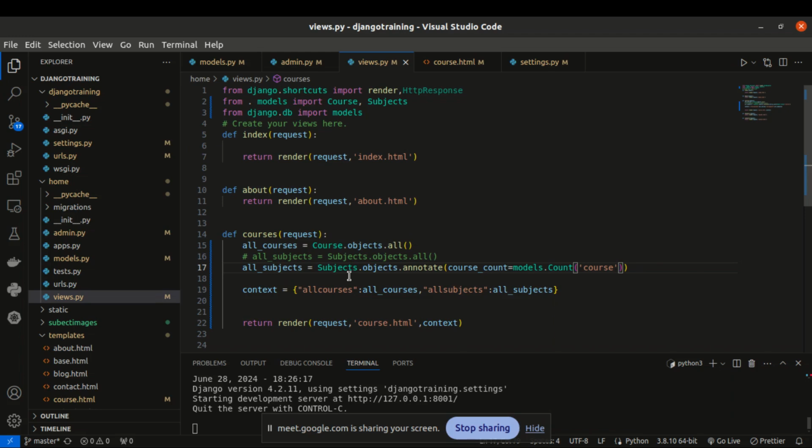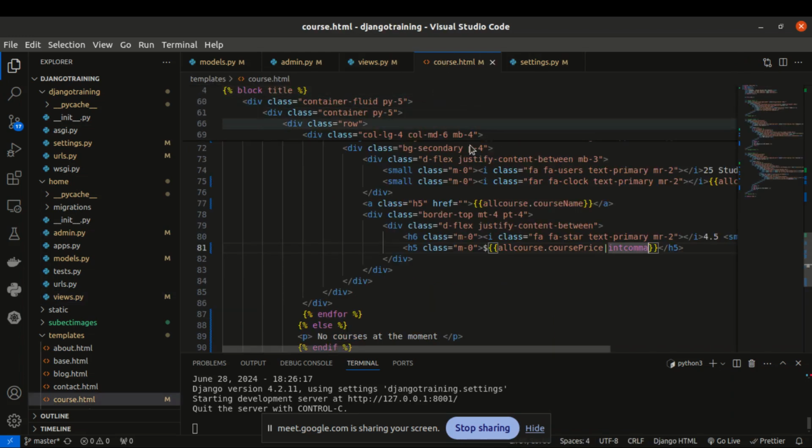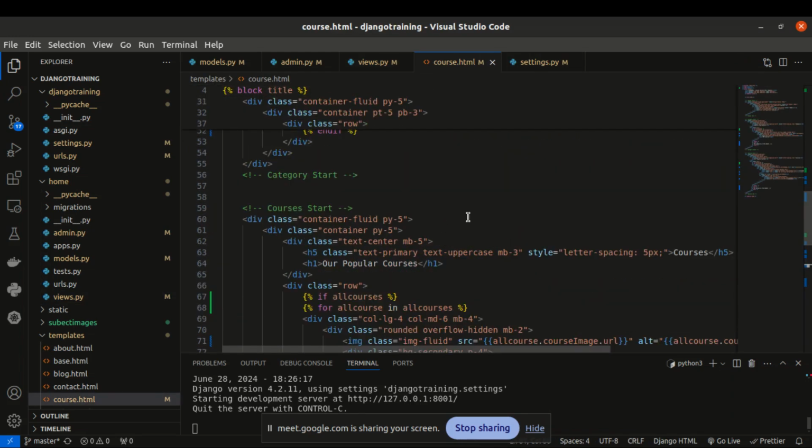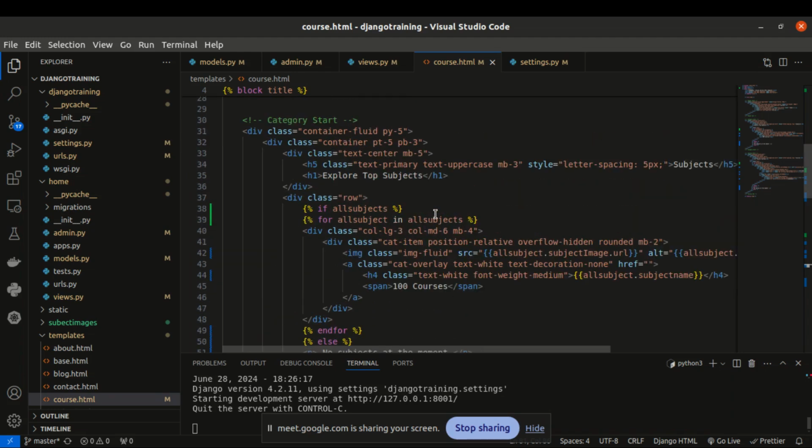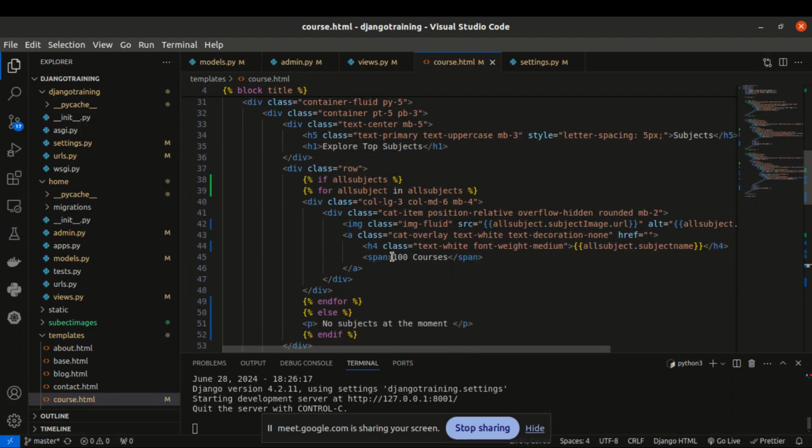All right, so using this course count, let's go back to course, then try to get hold of either the p tag or the a tag that has that count. So we have a span here that is giving us that number. So it's in here that we need to display the count.